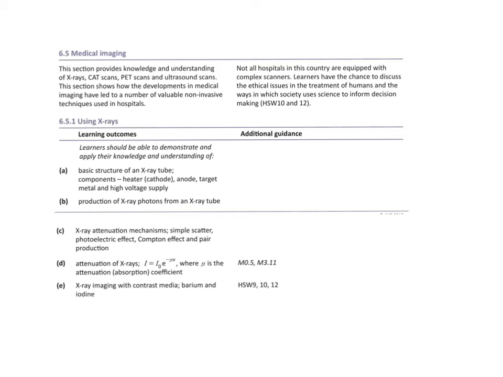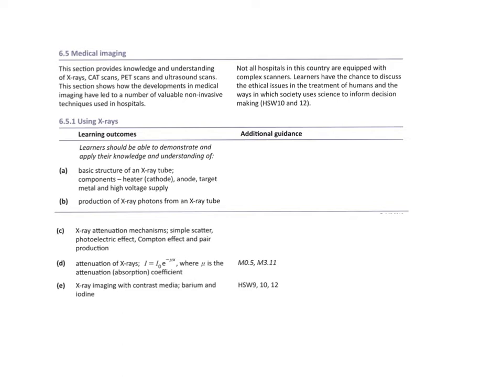Hi everyone. So today we're going to be looking at the first section of medical imaging, which is using X-rays. Imaging is generally a term used to describe any method that allows us to view inside of a human body without any invasive surgery. So we'll be looking at ultrasounds, X-rays, CAT scans, PET scans, and so on. But our focus for today's lesson, the first lesson, will be using the X-rays and how we can use them.